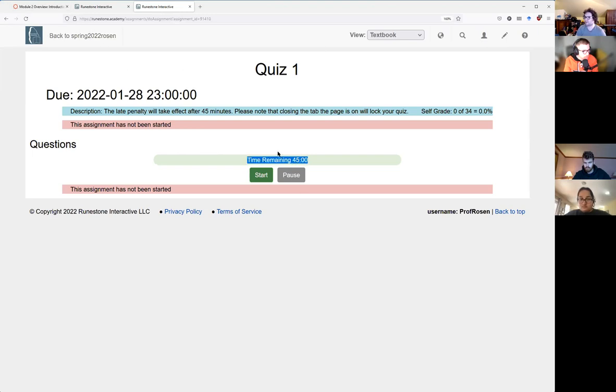The sitting should take 45 minutes. If you run out of time, oh well, keep in mind the late penalty, so it's not a big issue. You can take whatever time you need on it, but there starts to be a late penalty that's a tenth of a point per minute.